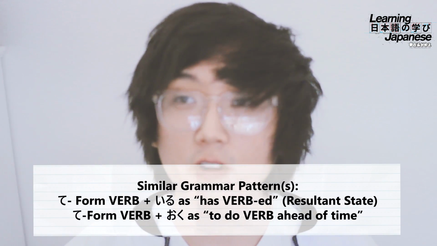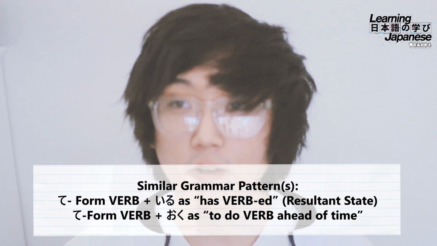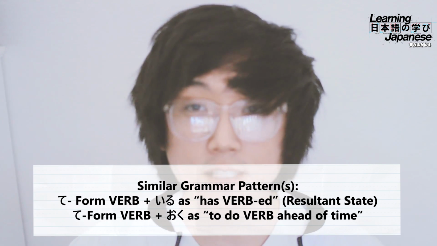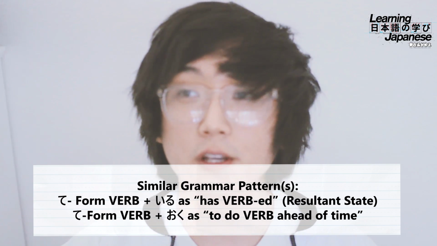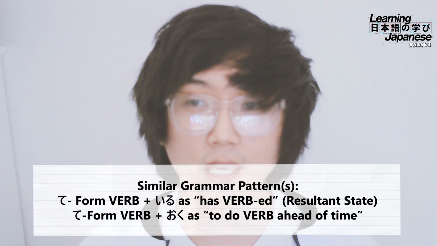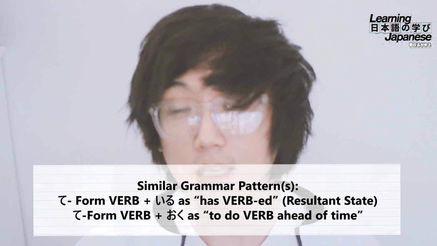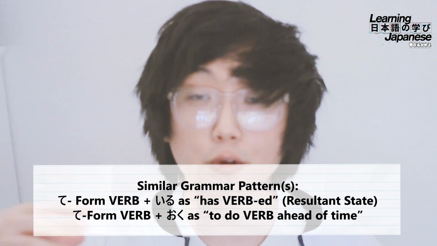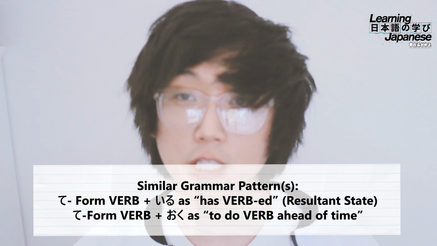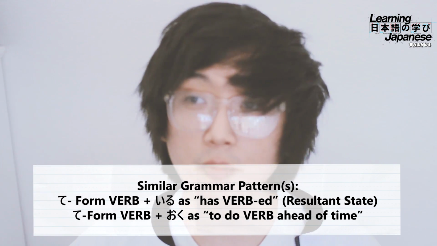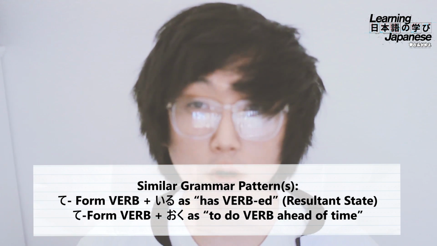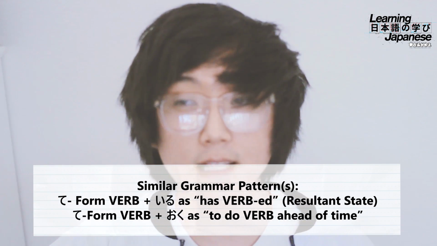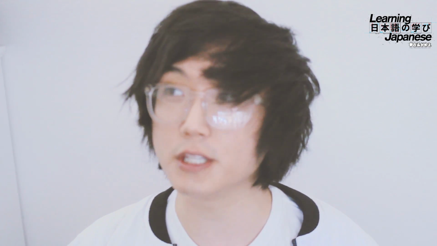So hey, this grammar pattern actually sounds pretty familiar to some other grammar patterns you might be thinking of. The te form of a verb plus iru to mean the verb is in a resultant state based on the verb action, or maybe the te form of a verb plus oku to mean to do something ahead of time. And it is indeed pretty similar to these ones, but it has its own nuance and its own pretty predominant function, the main reason you would use this as opposed to the other grammar patterns. For the actual differences between those other two grammar patterns, we'll probably make a separate video on that, so stay tuned for that. For today's lesson, let's jump into the reasons why this grammar pattern even exists, basically.